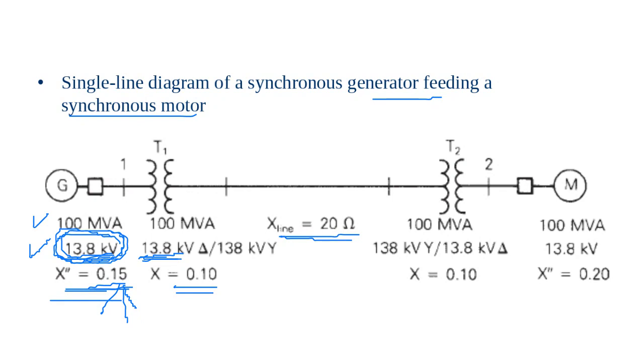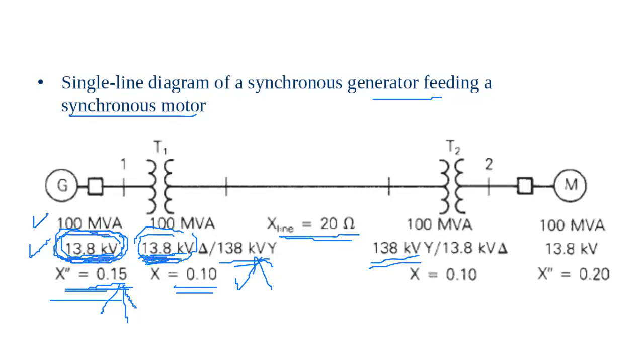But it depends on what the generator is operating at, 5% above rated or below rated value. Anyhow, if the base is 13.8, of course this will be 138 automatically. If the base here is changing, of course this will change. But now the base is 13.8. How do we know? It is given. So we started with the base; you start only in one zone. Then you get 13.8, 138. This here also is 138.